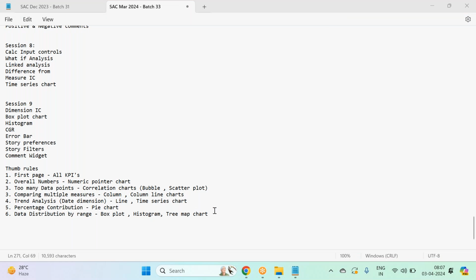Just follow these rules when choosing the type of charts. You'll understand it more and more precisely once I start fulfilling the requirement, why I pick this type of chart or that type of chart. Yeah, makes sense. At least this gives you some understanding, right?